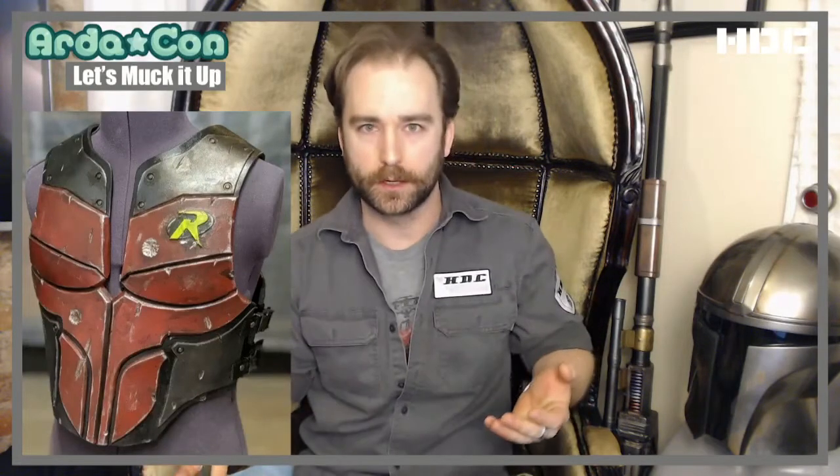Let's start with foam work. This Robin armor is 100% foam — primarily 100% HD foam from SKS Props. It's a combination of six, four, and two millimeter foam. One of the biggest things with foam being a flexible base surface is that you need to compensate for that flexibility with your sealant and paint that go on top of it. One of the most popular foam sealant techniques is using PlastiDip. PlastiDip is fantastic. Mod Podge is also good and more readily available for budget builders.